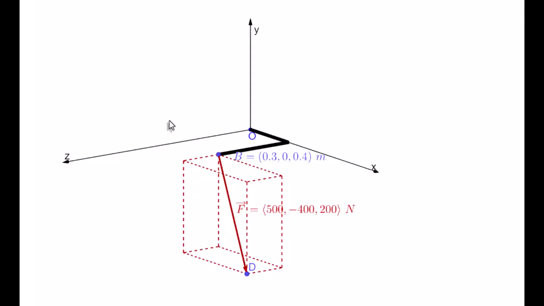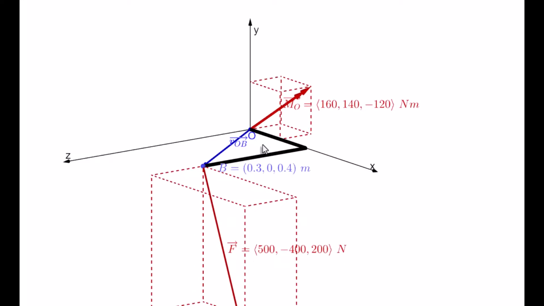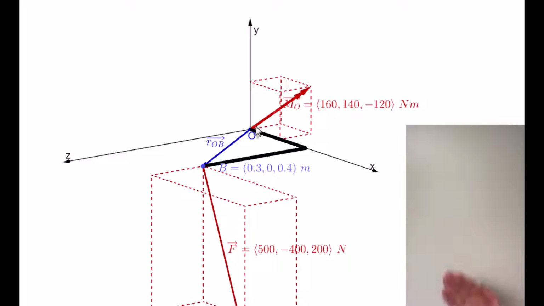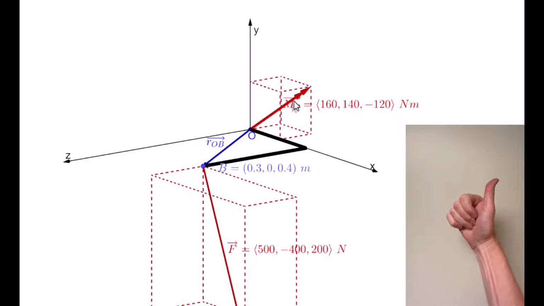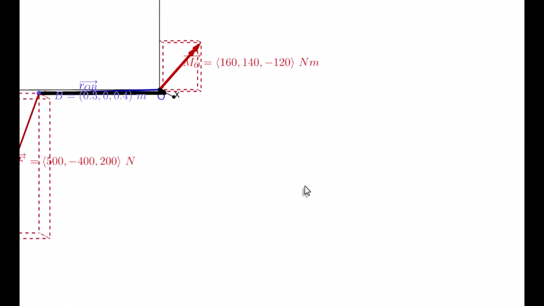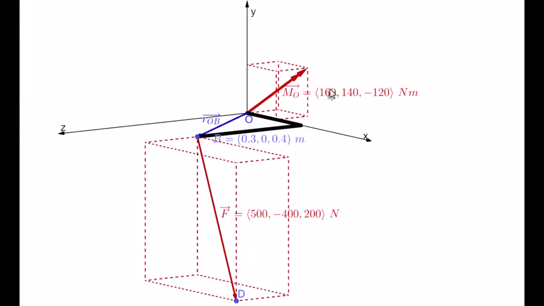Now, I've got this GeoGebra Interactive all queued up, so I can actually show us the answer. Boom. All right, so here is our answer for this problem. Again, here's our R vector, going from O over here to B. As you did that, extending your right-hand fingers along OB, curling them down into the force, you should have got your thumb going up here to the right, and back. The components there are 160, positive 140, and negative 120 in the z. So the negative 120 in the z is going back in the page, y going up, and also positive x. Okay, so we're going to work through this using a determinant.